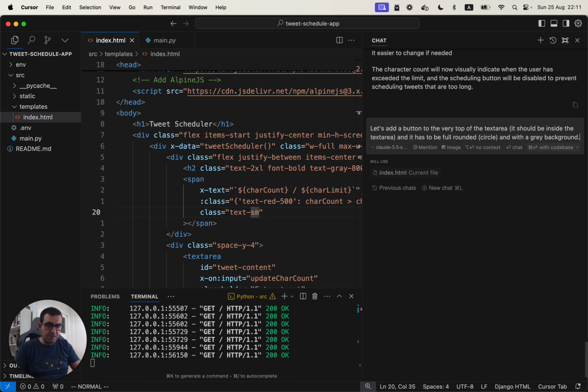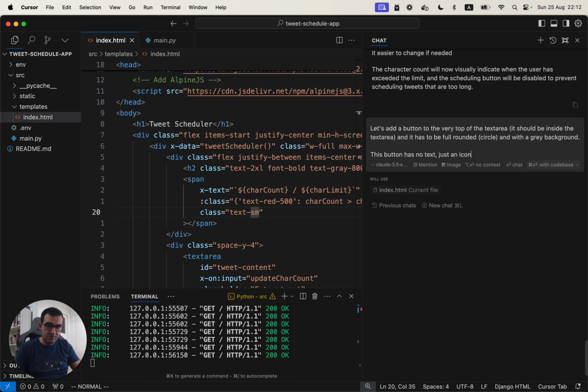Okay. This button has no text, just an icon of a magic wand. Okay, magic wand, like, to kind of transform the text. Let's try this out.